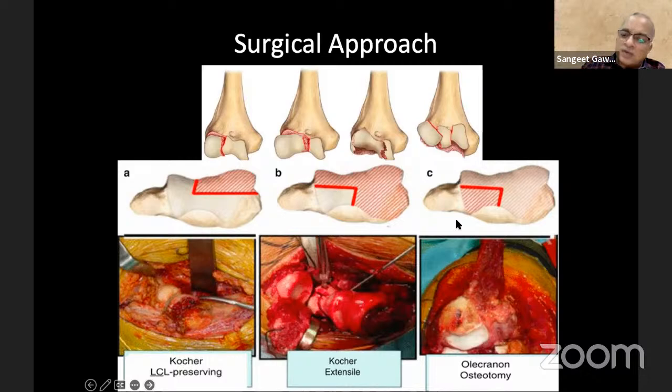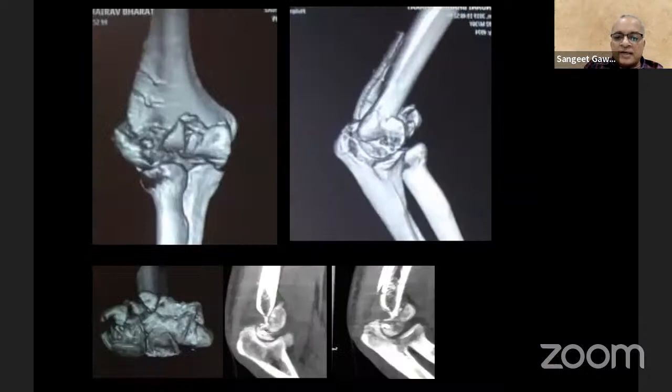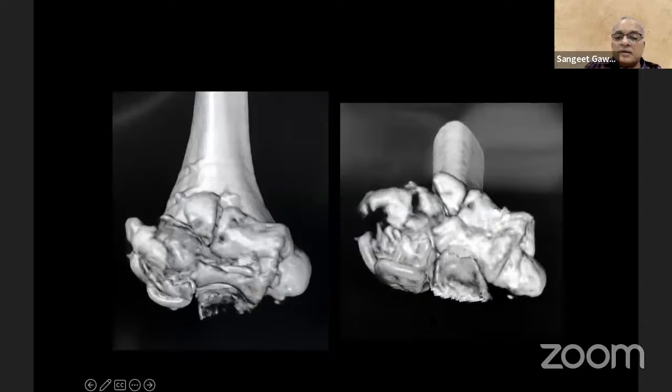Now, coming back to our case, this is his post-op CT. You can see at 3 months what has happened. That entire fragment has got fixed. It is fibrosed and it is now adhered anteriorly just above the coronoid fossa. And inside the joint, because of the comminution, you can see what has happened there. And this is his subtraction view, where you can see a big fragment of the trochlea. Then we have a comminuted capitulum fracture.